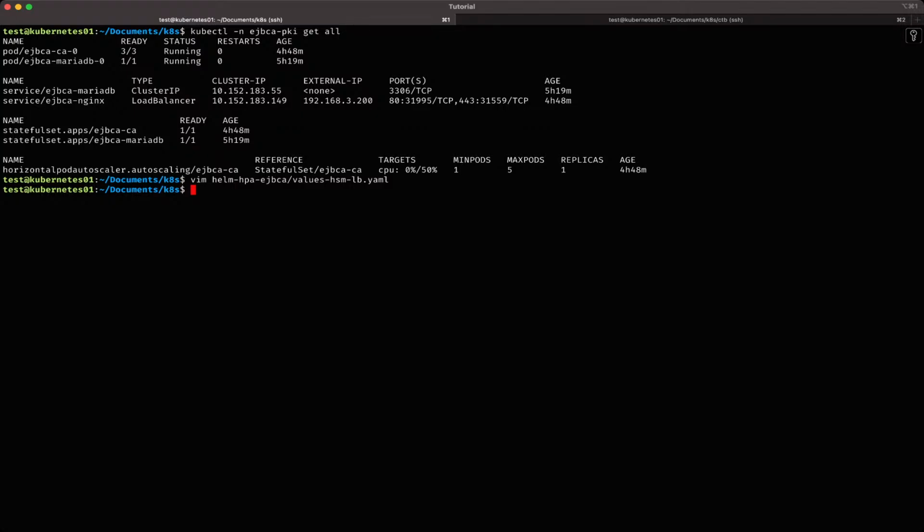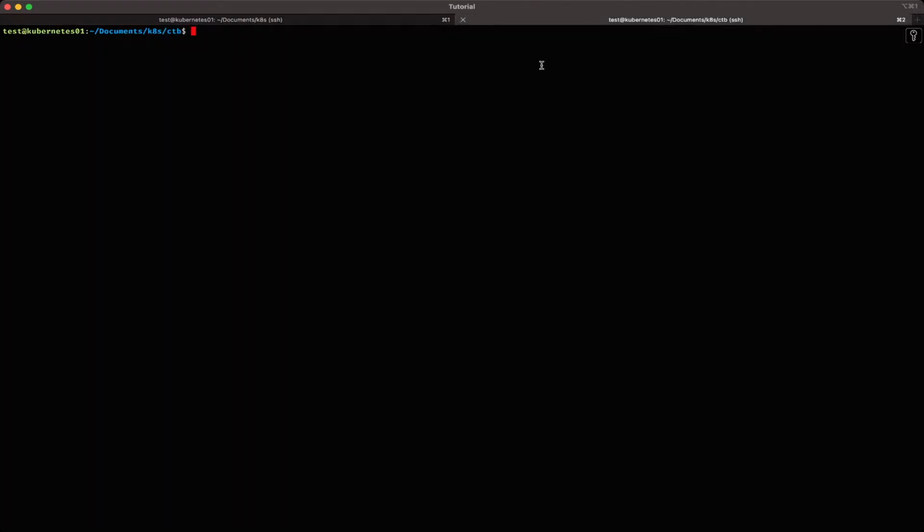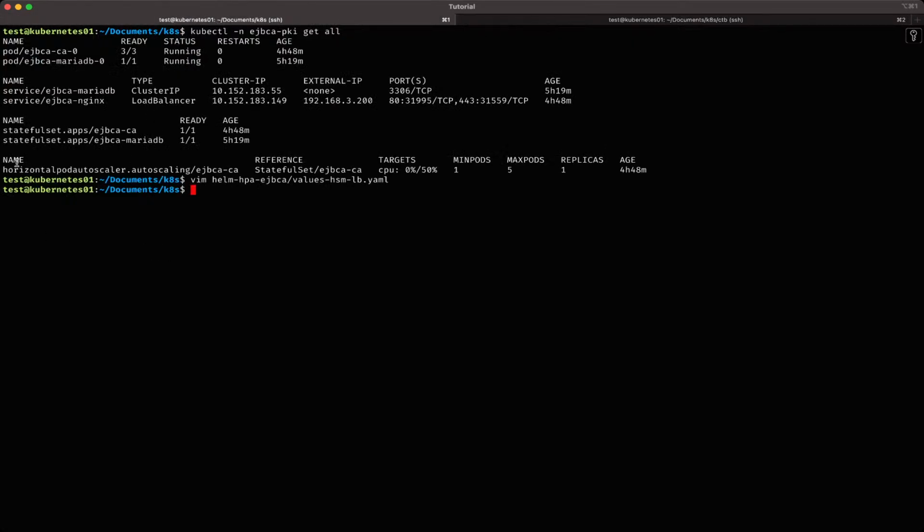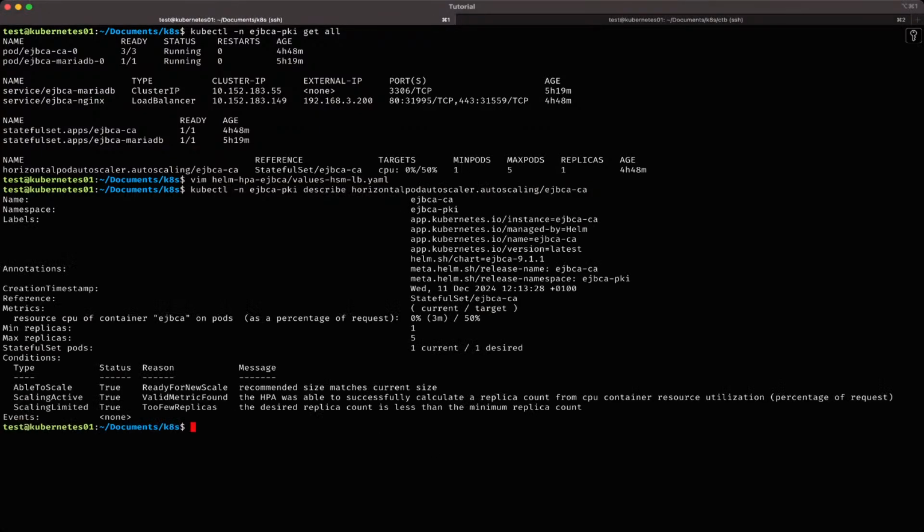And then the other side of that is we've got our other shell open here. We've got the Client Toolbox. We've just got a P12 from this CA, and we're going to leverage this to stress test to trigger the auto scaling. And then I guess we could take a look at the HPA real quick before we go into that. So let's grab a command to describe that. We can see from the Helm that we've got the 1 of 5, and everything is ready to go.